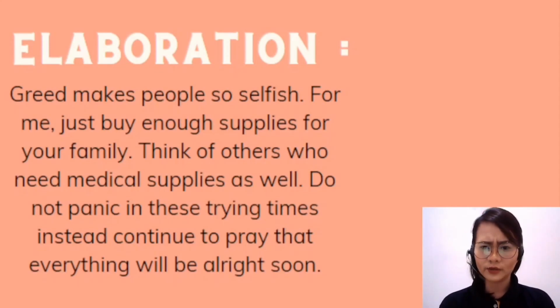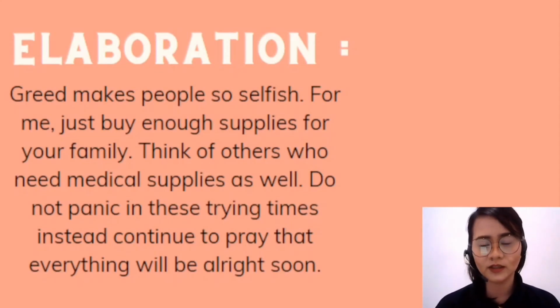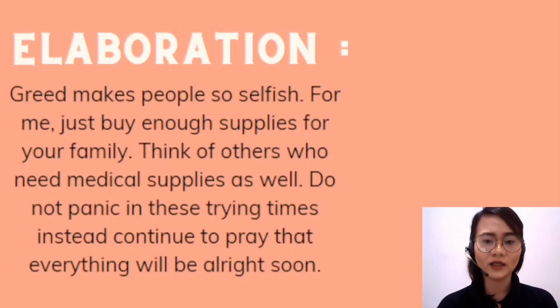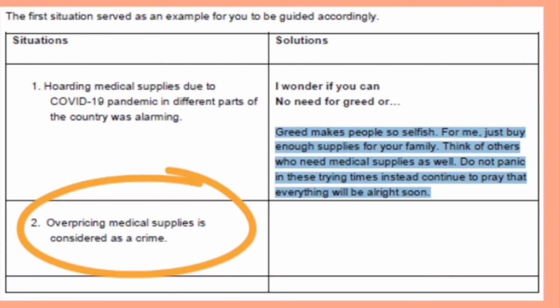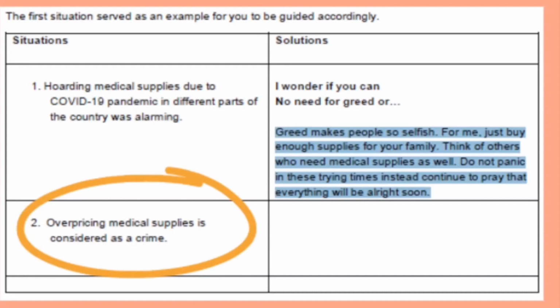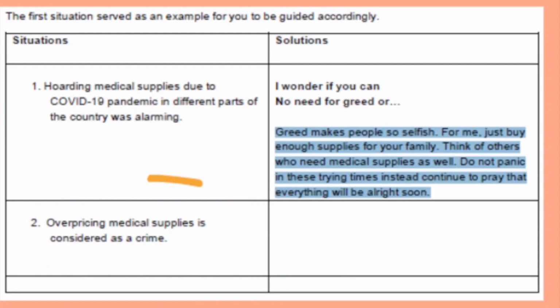How about the other people who also need supplies? What will be left for them? Instead of panicking and being greedy, let us all continue to pray that everything will be alright soon. I hope you now know what to do with the help of the given example. You will be given 5 minutes to answer this one.